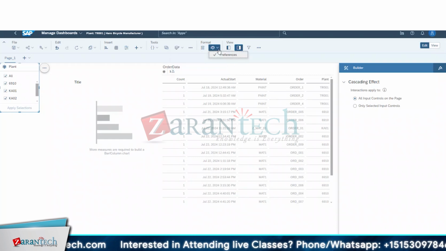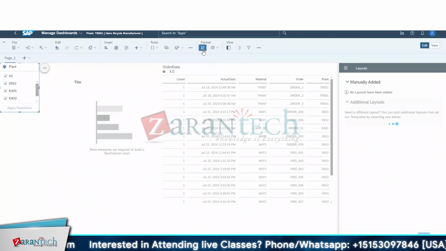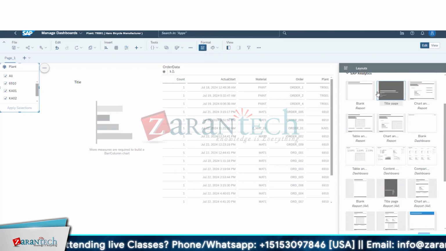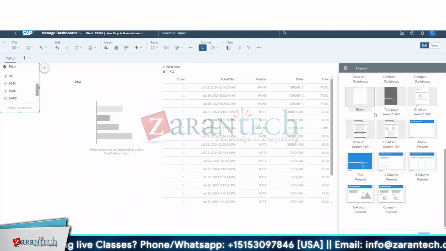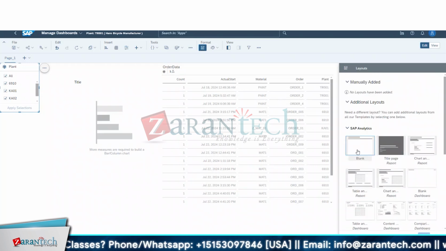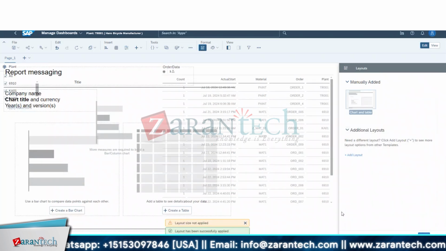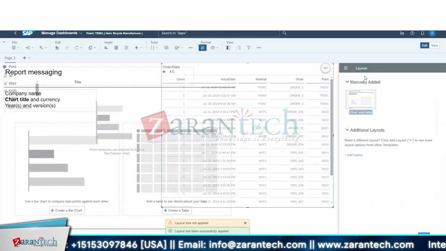Okay. Again, this is for the format. These are the different formats, layouts basically, available for the dashboard or story. You can use whatever you like, blank, or you want something like this, with charts and all. If I apply it, let's see how it comes. Okay, so I have so many things here.